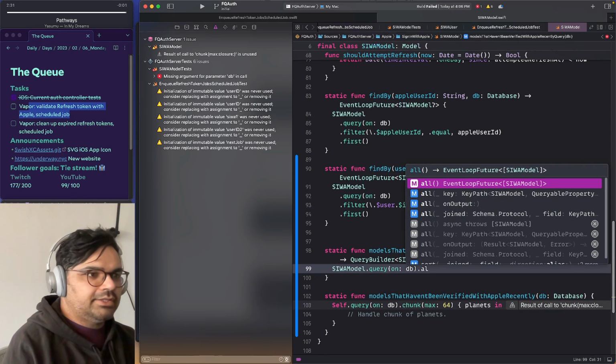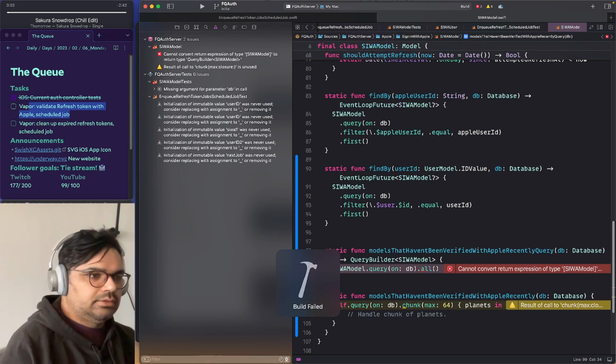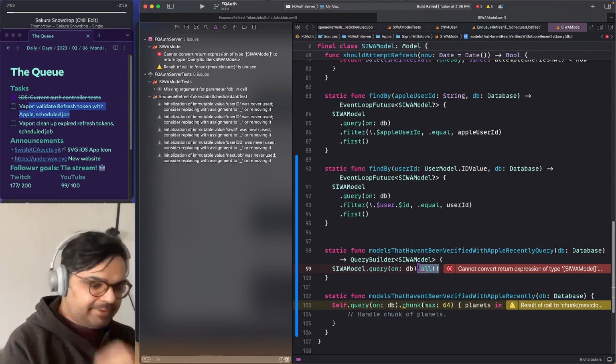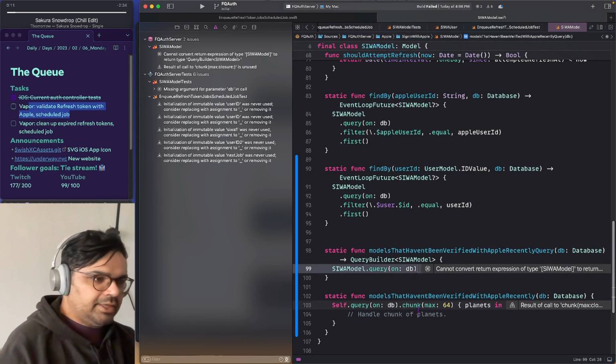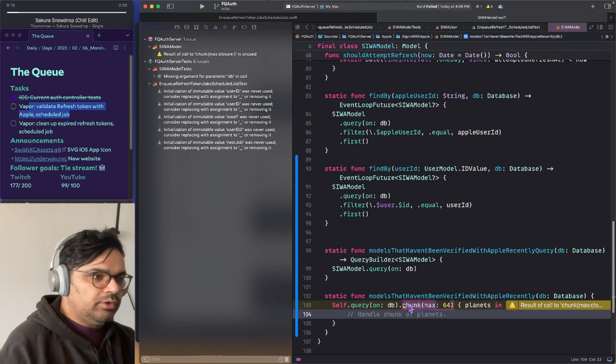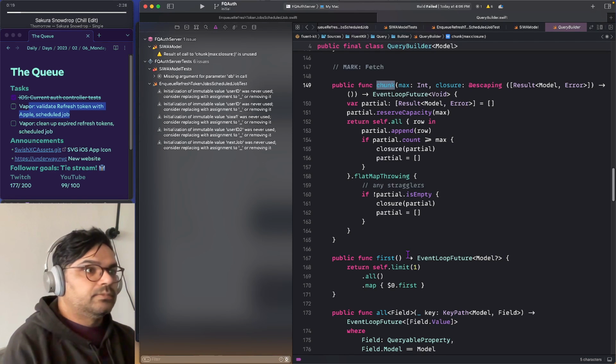Oh, and if I say this is all... okay, yeah, I don't actually want to do that, because I think this chunk thing is only on a query builder. Yeah, it's on query builder.